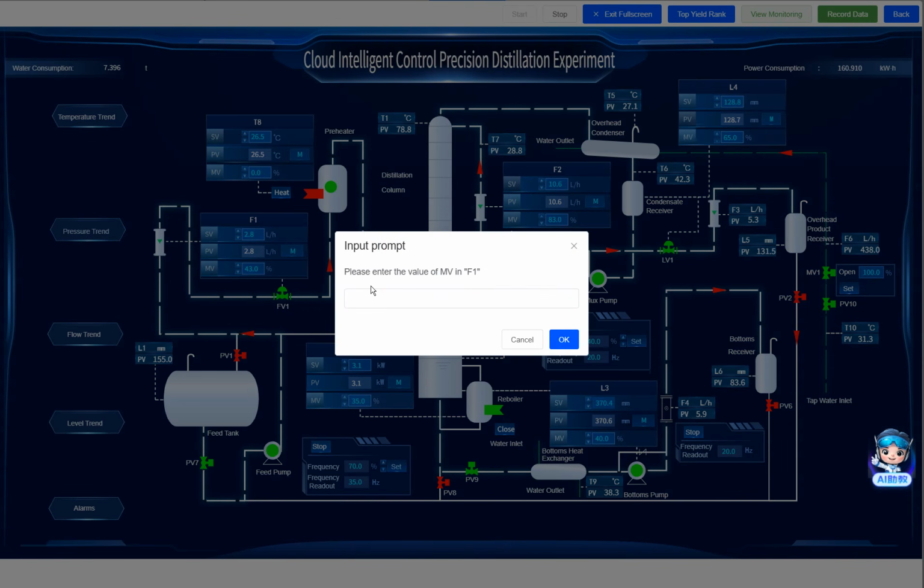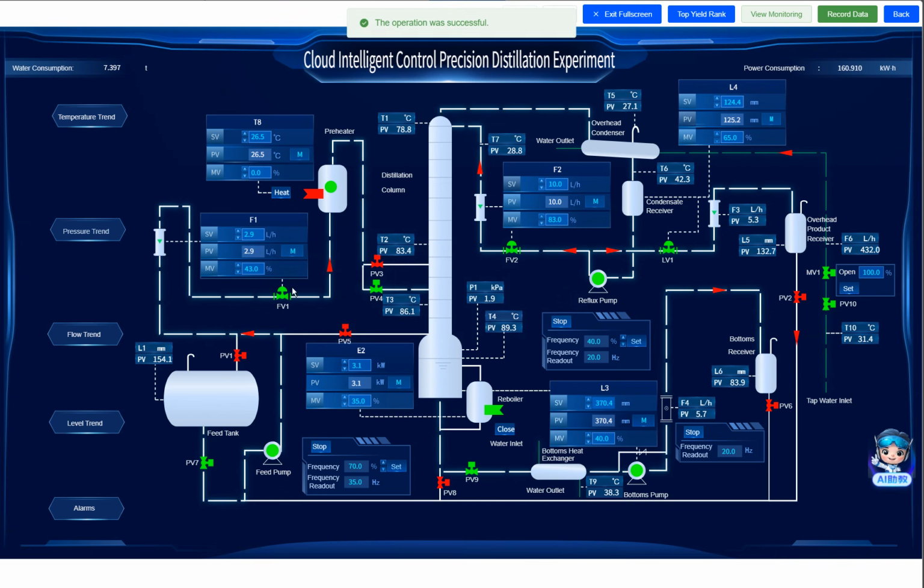And the inlet, actually the feeding right now, is too small. We have to open it a bit. We have to increase the feeding. Right now it's only 3.0, but I want to adjust it to maybe 5.